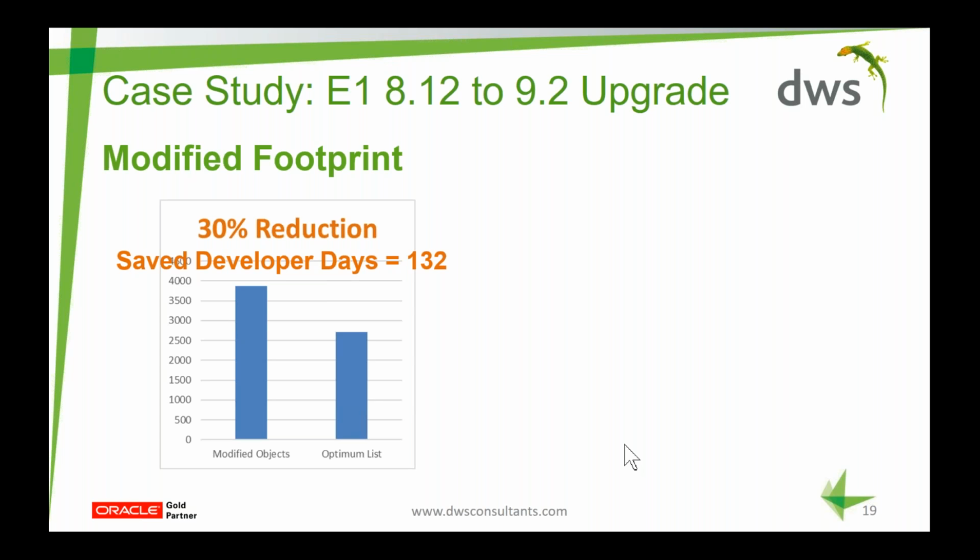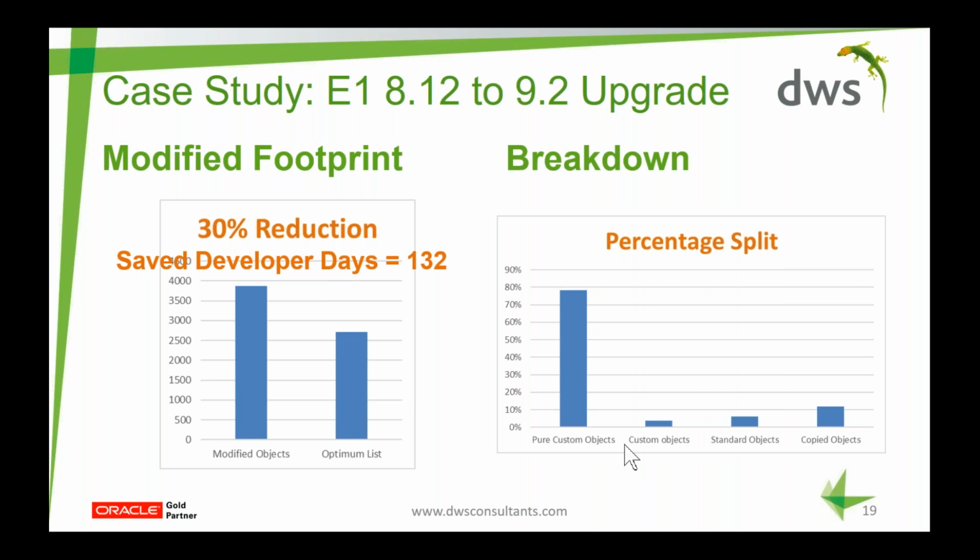So this also adds some opportunities with potentially reducing the modified footprint and the number of days. As we analyzed and clicked through this, we looked at the breakdown of the custom objects to determine the extent to which they access standard JD Edwards objects, like tables, business functions, business views, etc., that might have changed. And these new objects with no or minor standard hooks are separated out into their own category, and we refer to them as pure custom objects.